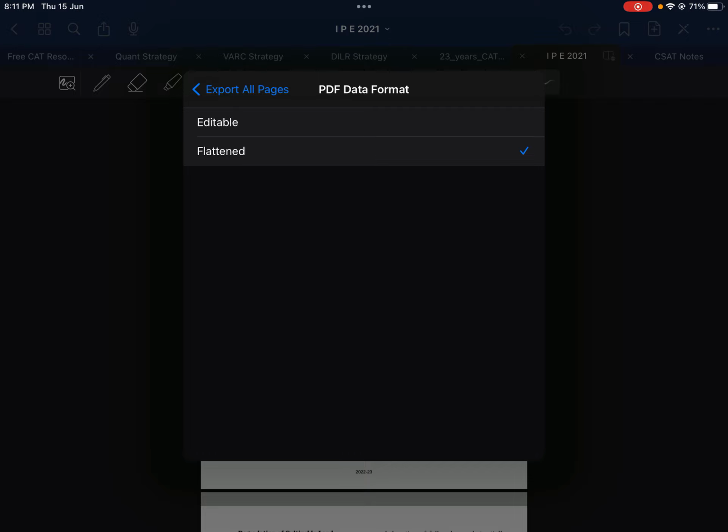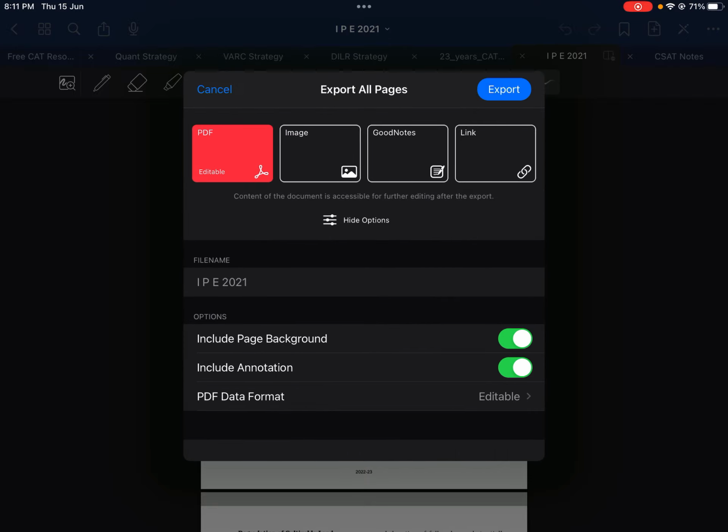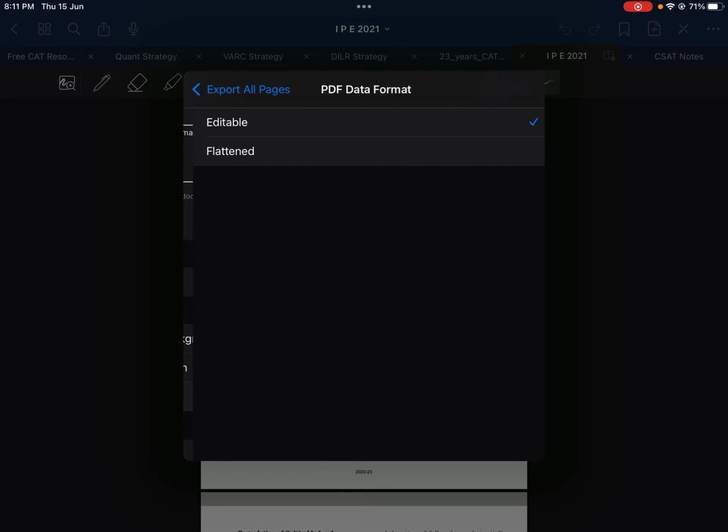In contrast, the editable option allows you to export files which can be edited further. However, the problem with this editable option is that it is totally a useless option, because whenever you export any document in editable form, the document loses its alignment. For instance, if I've written something or highlighted something, when I export the document using the editable option, the highlighted portion would actually move slightly above or to the left or right of the text, so it becomes useless. And this has been happening for the last 6 months.